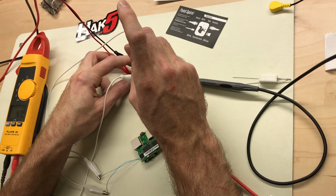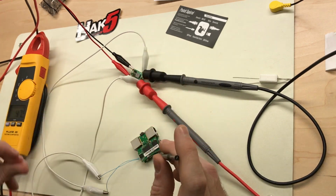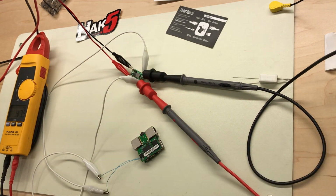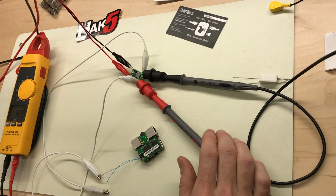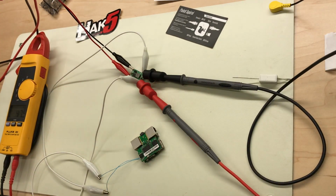Oops. This little potentiometer is kind of crappy. When you push down on it, it loses connection completely. And anyway, so we're running at 5 volts, pulling 1/4 amp, and we are booting up. So that looks good. 5 volts in, direct solder to the board.